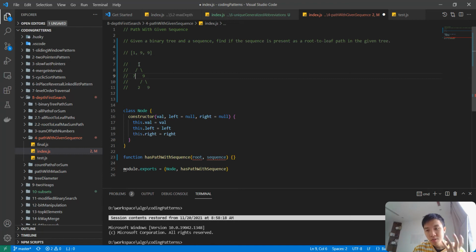At each node we need to compare with the corresponding number in the sequence. For example, the node 1 is the root node, the first node in the path, so we compare it with the first node in the sequence.